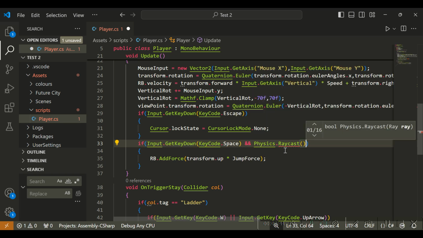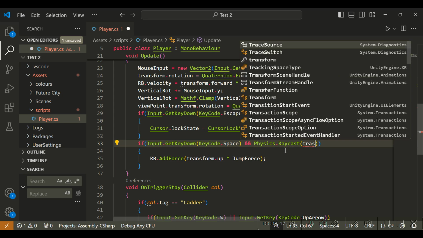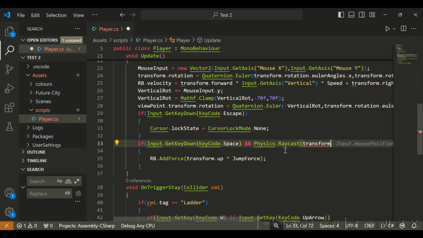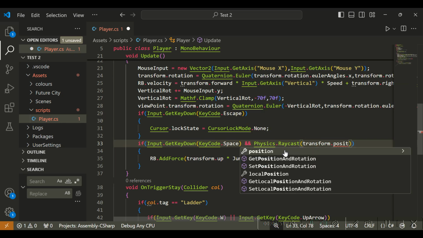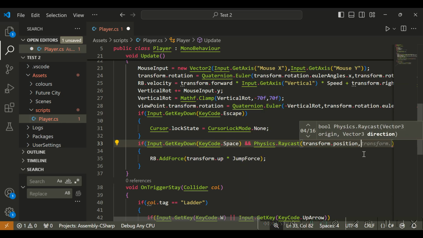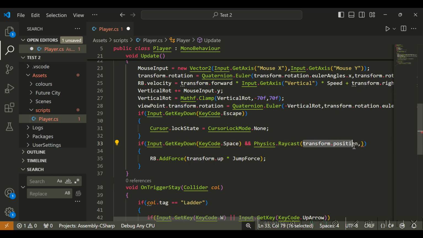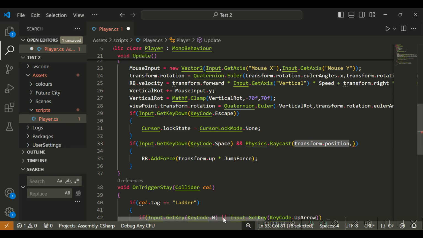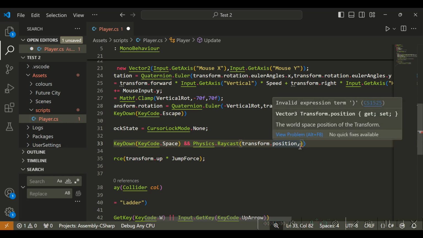raycast, transform dot position. So first we need to say from where the ray should start, and then in which direction.